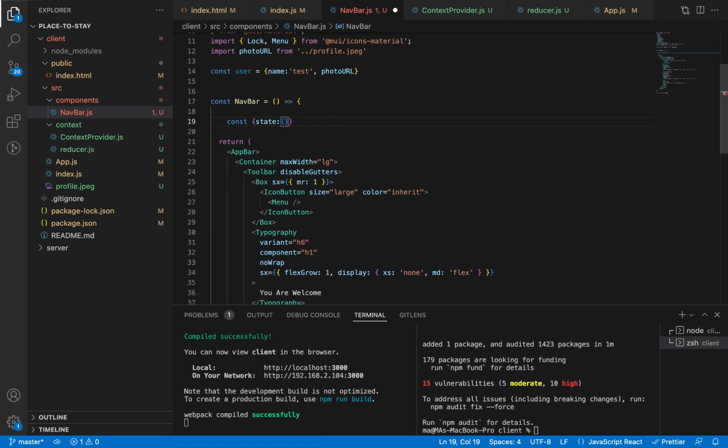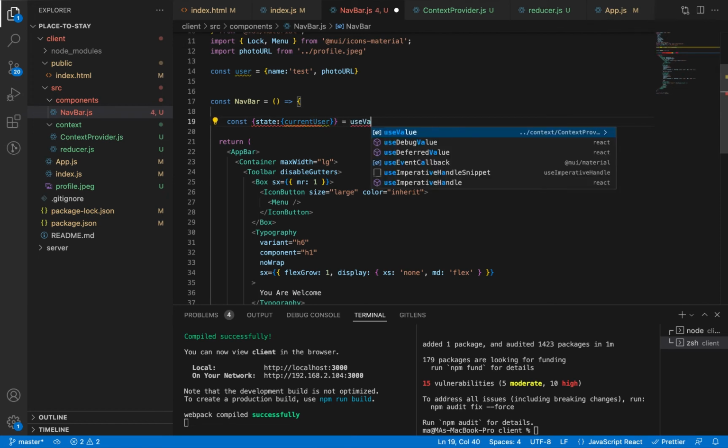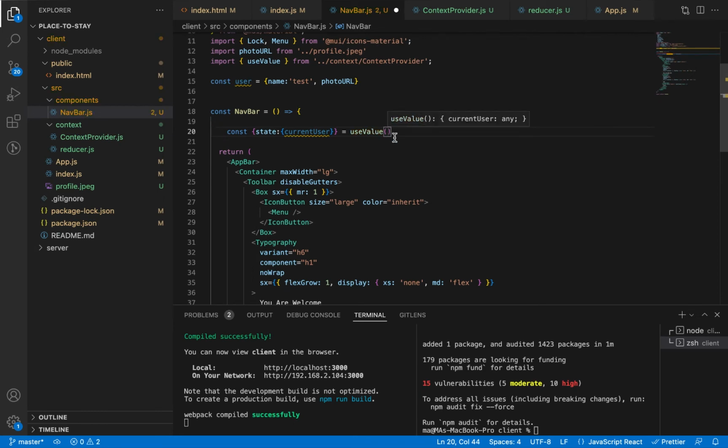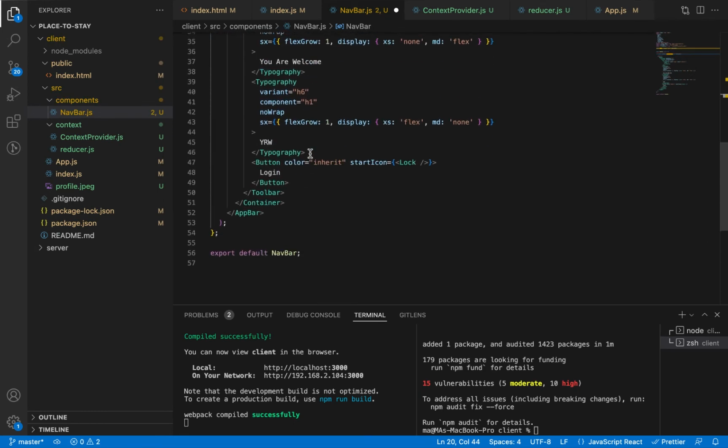Now let's extract the current user inside our state using our hook useValue. The current value of the current user is null, as we added in the initial state.